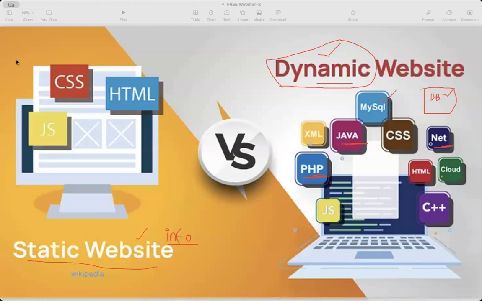So I hope everyone is getting the basic idea, guys: what is a static website and what is a dynamic website. Dynamic is a little bit heavy, we can say, because we need to understand a couple more architectures. So instead of that, we are focusing on a static website, a simple website, just like you created your business page and you are deploying it, saying, if you need that material or product, kindly visit this address or contact this mobile number. That's it. So we are practicing how to host a static website.